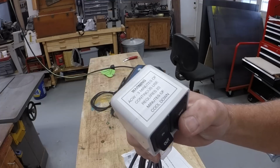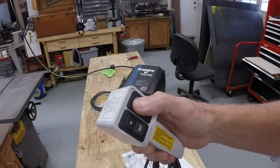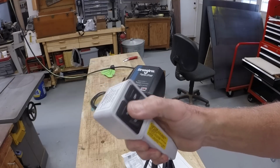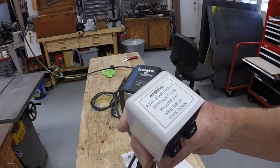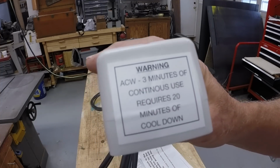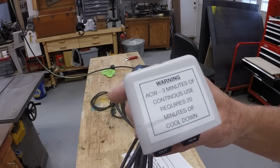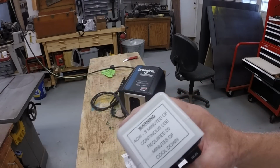I'm not sure I care for that. I would almost prefer that it just have in and out. I don't know why it has to have that. This is momentary, so maybe it's... I don't know. It's different from the other winches I've seen, but it also says 3 minutes of continuous use requires 20 minutes of cool down. Okay, well, we'll see how that works. 3 minutes is probably all I would need at a time anyway.